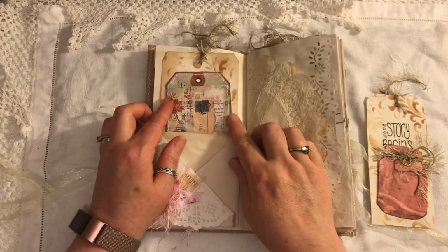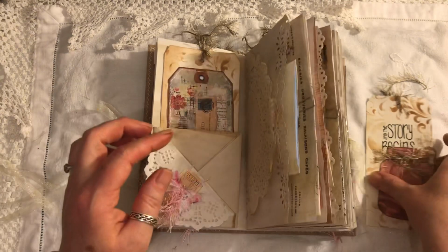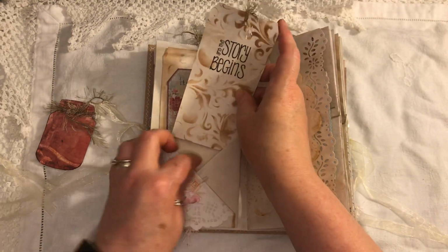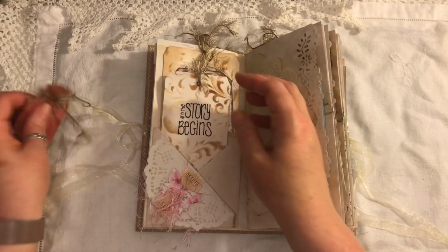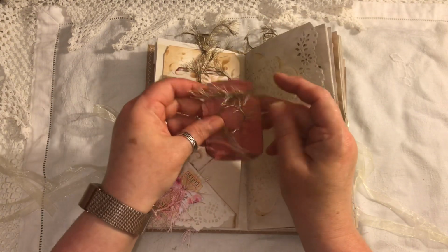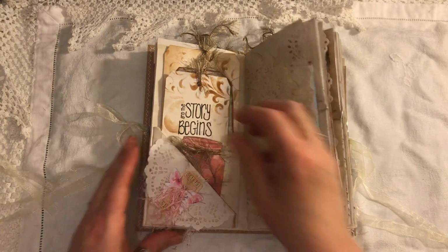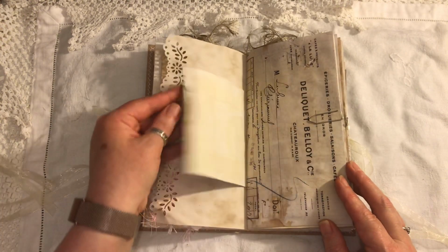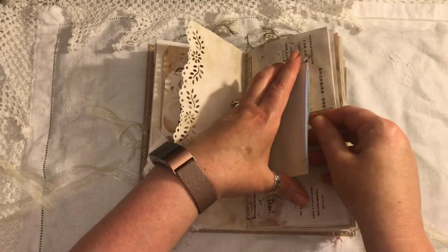This is on her website and on her Facebook group. The Facebook group is called Artie Mays and Friends, if you want to search that, and if you haven't already joined. Another one of these mason jars, just pops in there. Another doily, some edge punching. Got an envelope here which you can tuck things in the side.